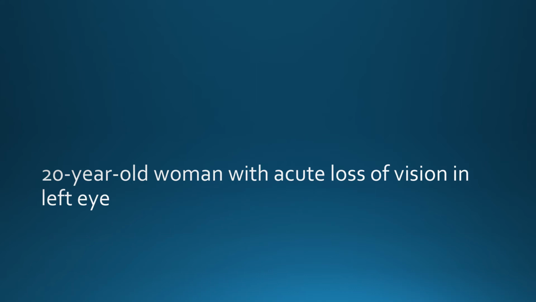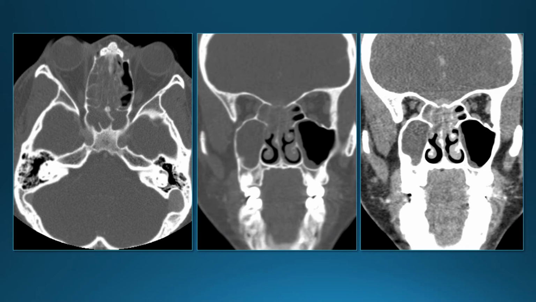Okay, 20-year-old woman, acute loss of vision in the left eye. So we have a CT, shows extensive sinus disease, opacification of the right maxillary sinus, both ethmoid sinuses, as well as some opacification in the upper nasal cavity. If we look carefully on the soft tissue windows, it looks like there's some intracranial extension here. And the bone here does not look so healthy. It looks a little bit, maybe slightly eroded there.